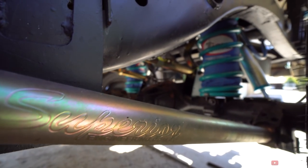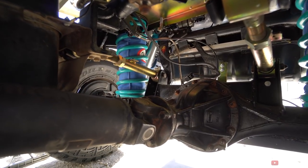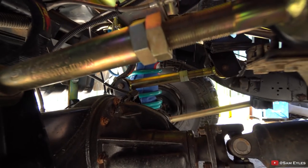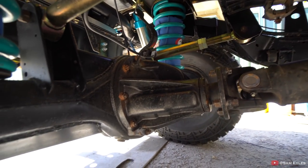When doing a lift kit, I've gone plus 10 millimeters longer on the lower control arms. That's because when the diff drops, it actually pulls in and tucks towards the front of the car, so that compensates for going to a four-inch lift. They're fixed and strengthened — they're the superior arms, a lot stronger than standard. The upper control arms have gone adjustable. Both the panhard and upper control arms are adjustable on my setup, so I can tweak the left-right motion of the diff, and also adjust the upper control arms which changes the roll of the diff. Those four components hold the diff in place, and the fifth — the panhard — controls the side-to-side motion.